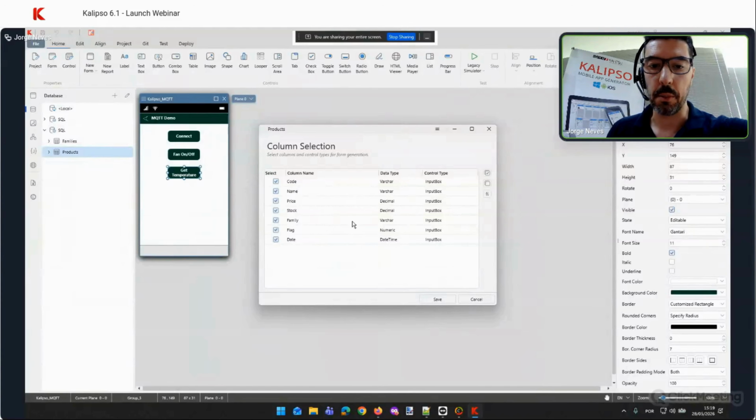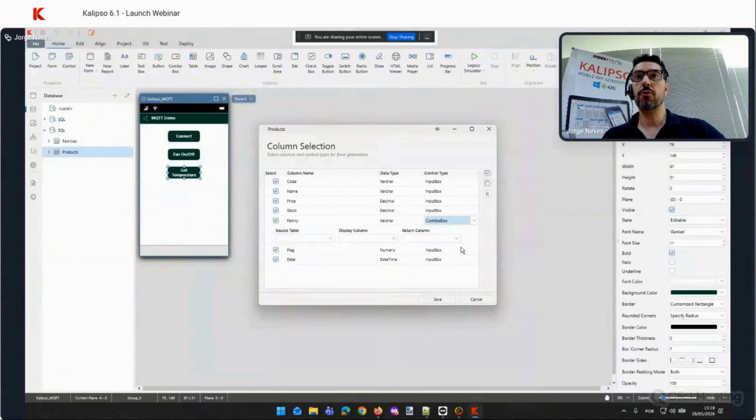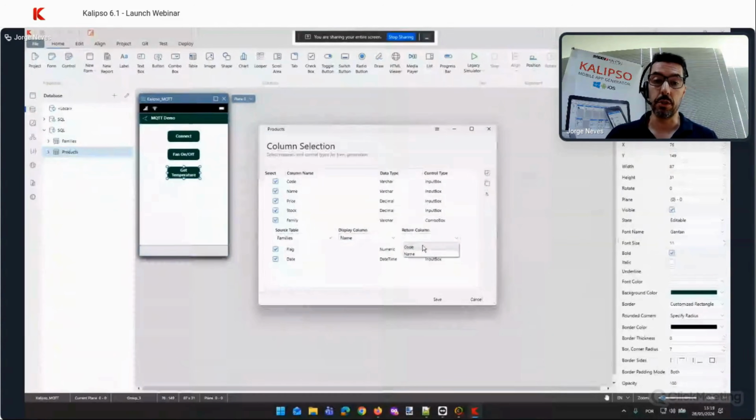In this example, for the family, I want a combo box because I want the user to pick it from a list, okay? And since the combo box needs data, I'll point to the families and to display the name and to return the code.